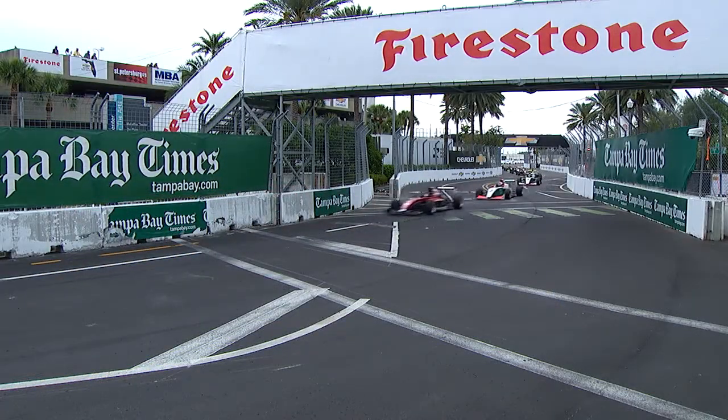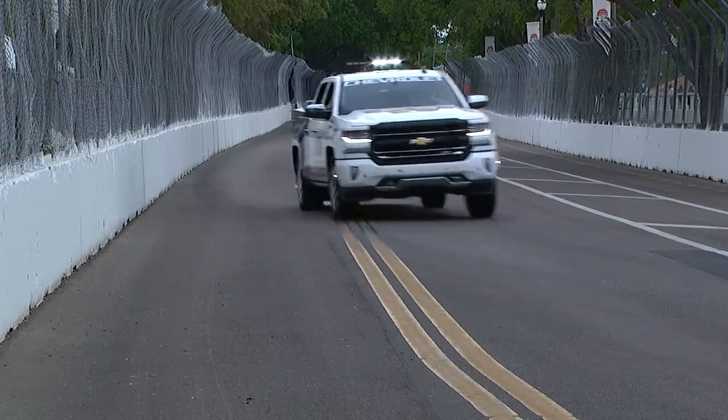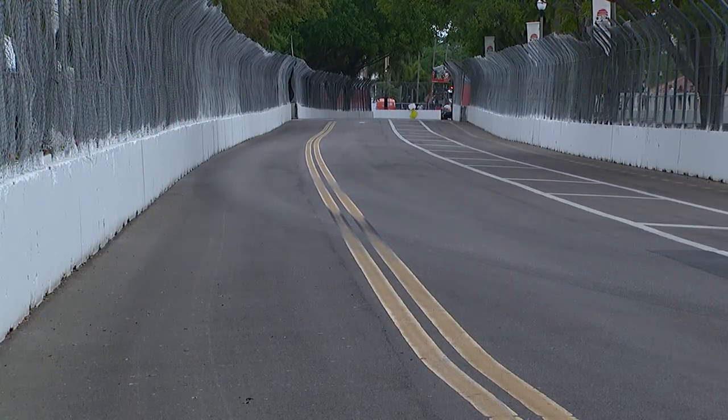Kyle, you used two words. I was thinking craft, and I was thinking maturation, and that's something I think at the beginning of the season when Kyle first came to us in Indy Lights. You watched him through his career, but you could really tell how he grew. He really grew a lot last year. At the midpoint of the season, you could really see the championship in the making.